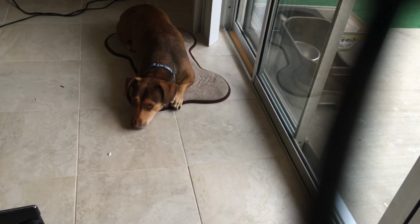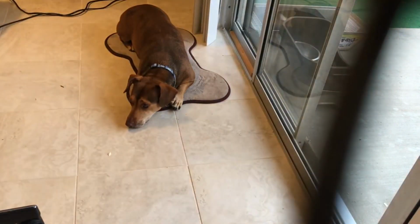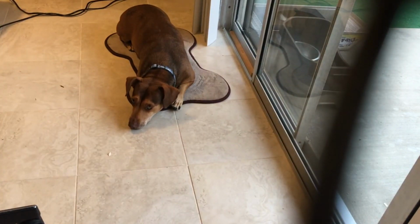Everyone, this is Rosie. Rosie is my dog who we rescued about a year ago, and she came from what seemed to be a very abusive situation. When we got her home, she had a large cut on her neck, and she's very fearful of strangers. She had a lot of insecurities. She's slowly gotten over that. We've had her almost a year.